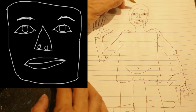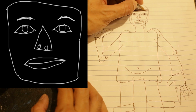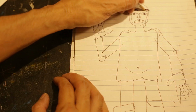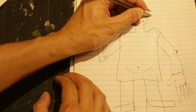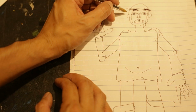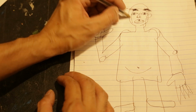I'm working towards realism. I'm going to make eyebrows, just like that, just scratching in some eyebrows. There we go. This doesn't matter if it's too big, too disproportionate. I just have to begin somewhere. Now 1 ear and the other ear. And I look in the mirror and I know that ears are not exactly something that looks like that, but I'm going to work on it little by little, so I'm just going to keep it simple for the moment.